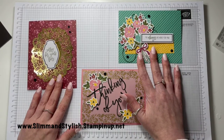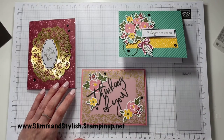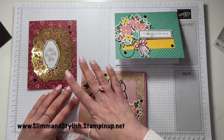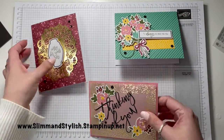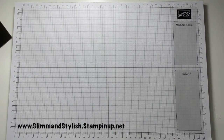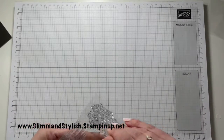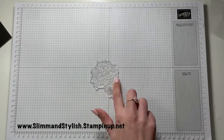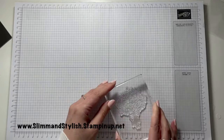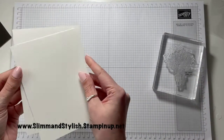So those are the 3 cards, and the kit allows you to make 3 of each. So say we've used all of the kit now for the 3 cards. So we've used all of these and all of these and made them up. And all we have left is the bits and pieces that came with it. So for instance, the stamp set. Let me show you what you can do with that. So this is always a valuable set to have. But sometimes I think people buy kits and after they're finished with them, they don't use them anymore, which is sad really, isn't it?